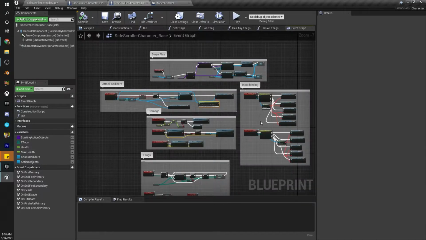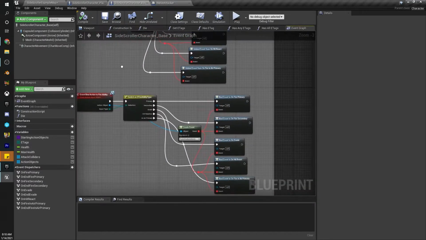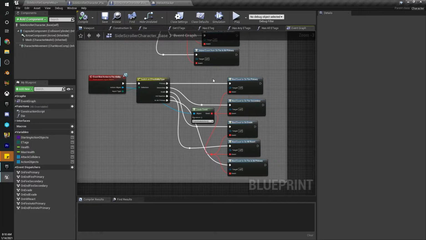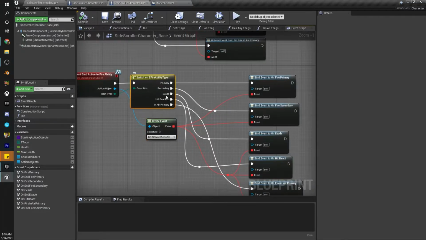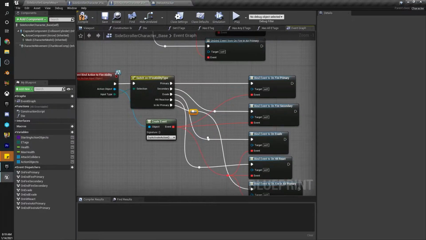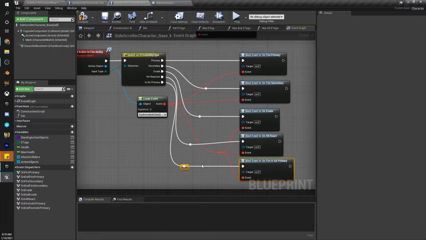The other thing I did in here is, no, we definitely did this in the tutorial series, because we bound to primary and secondary, and we tested a little bit with the shout as well, yes. So I've added a couple more input abilities. I added evasion, hit reaction, and in-air primary. Like I said, I haven't actually worked with in-air primary much yet. I've just sort of set it up. Then I decided I needed to make this video, so it's just sort of in here not being used yet.